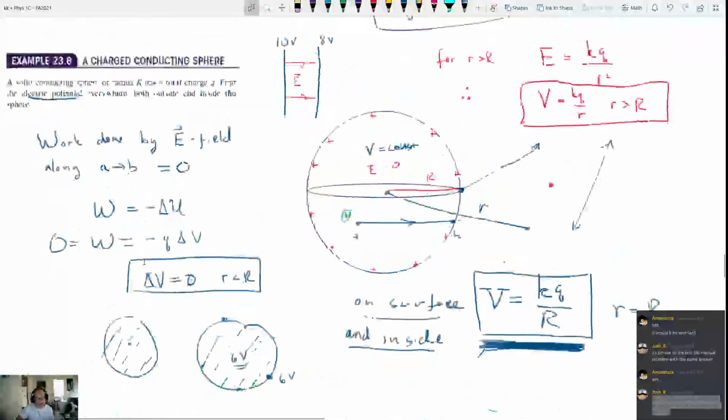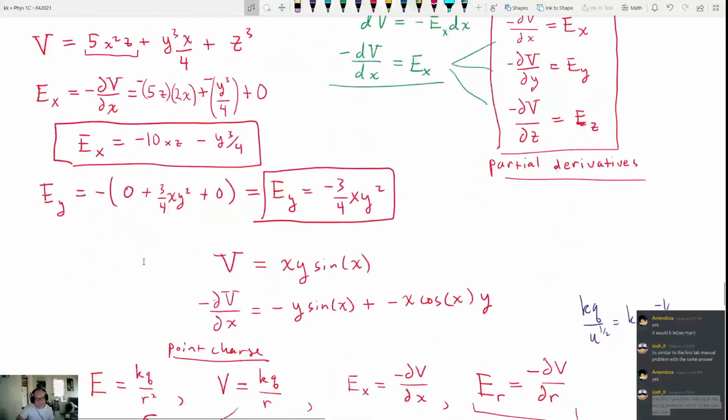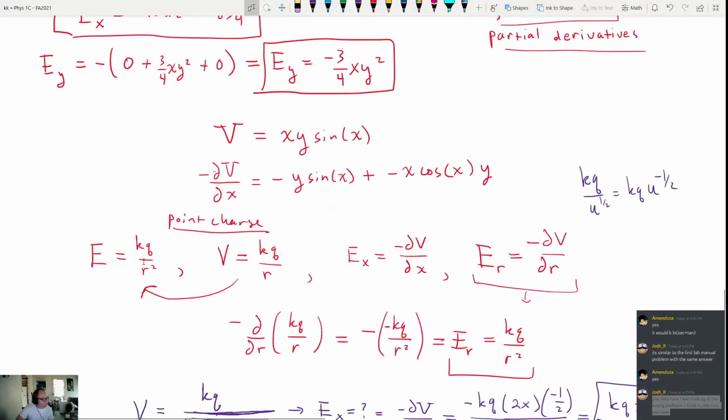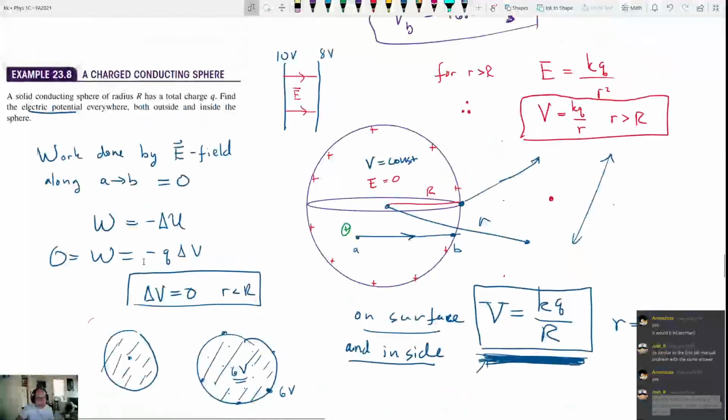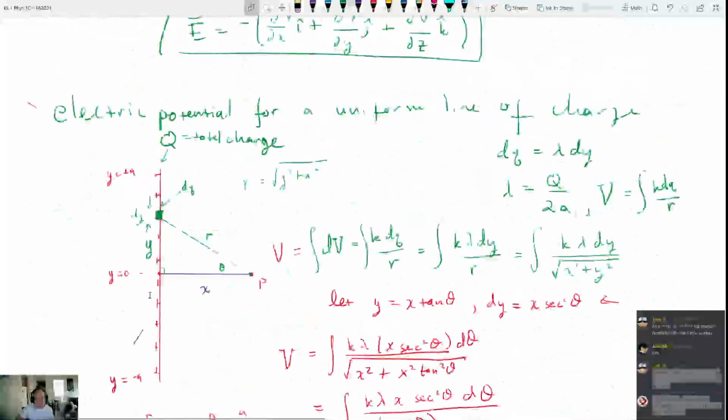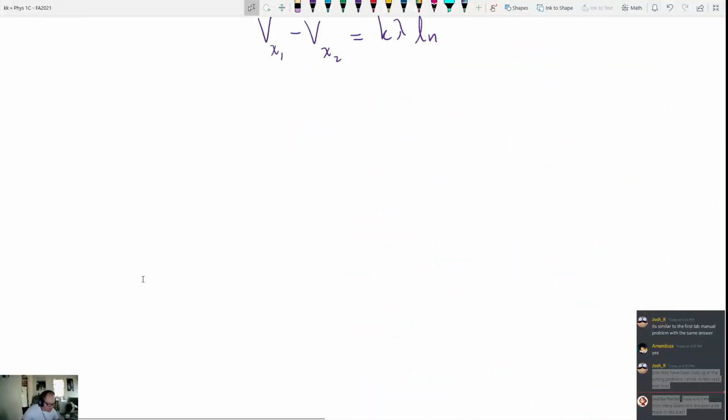I hope that you all didn't think today was too complex. It's just a new idea, electric potential, and it's a way of describing the energy per unit charge. It's important that you distinguish between electric fields, electric forces, and electric potential. So I'm just going to, as a way to end, how many questions are going to be on the test? I don't know, 50. Probably more like 4, honestly.